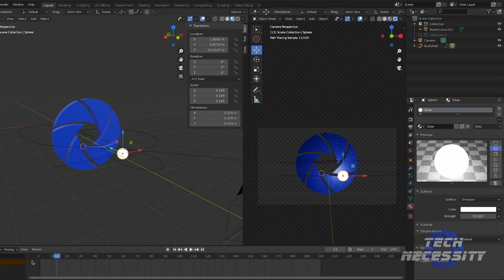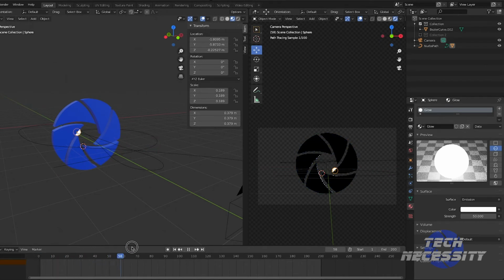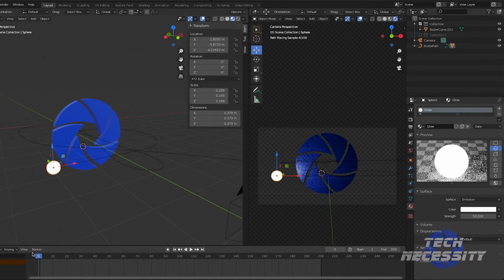Alright, so now that I've got this set up to animate along this path, all I have to do now is export. And the way that I have this set up right now is I actually have it set up to have a transparent background. You don't have to have a transparent background, but it might actually look cool if you add a background, because then you'll see some more shadows. So, let's go ahead and do that real quick.